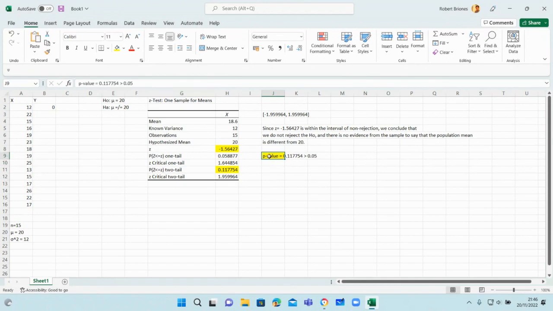Okay? So let me indicate that fact. Okay, so the p-value being greater than 0.05, which denotes our 5% level of significance, will also confirm our initial conclusion not to reject the null hypothesis and conclude that there is no evidence coming from the sample that the population mean is different from 20.